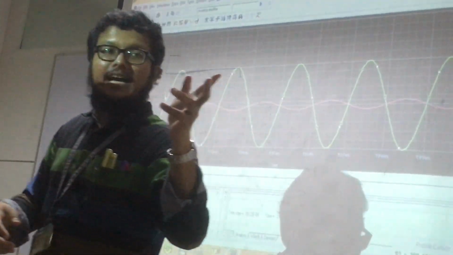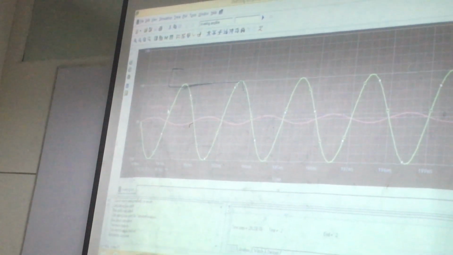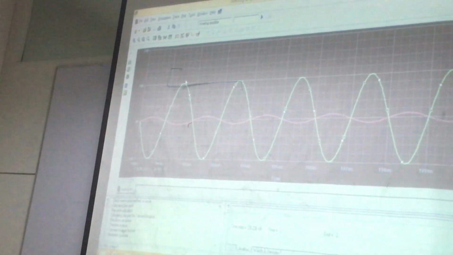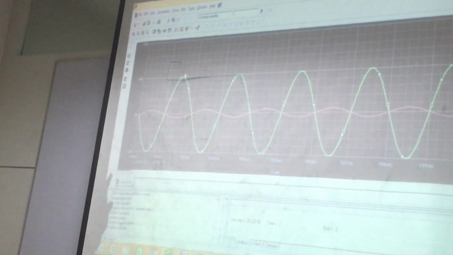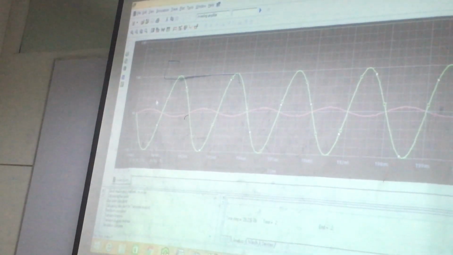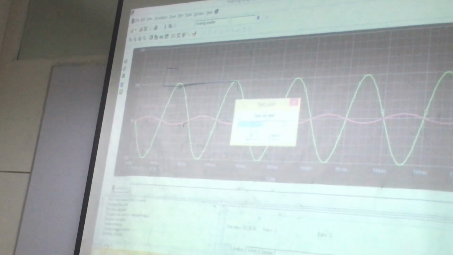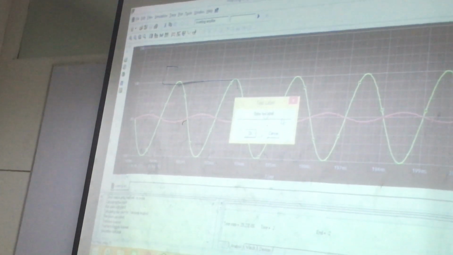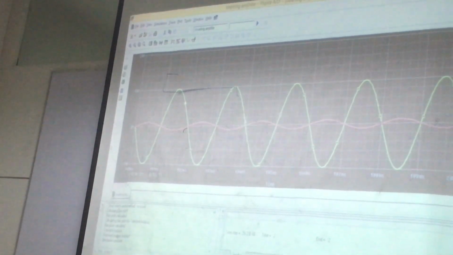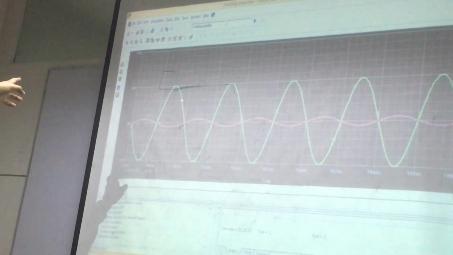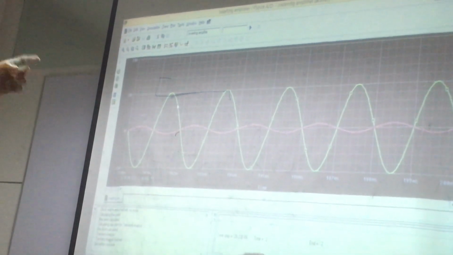So you edit that. How? Turn off the cursor at first. Click this button. Then click once. Sorry, not once. Double click on the label, on the coordinate. Double click. You get the coordinate there. You remove it. Type vi, whatever you want. Click on OK. So now you can see vi over there. This is how you attach the label vi. Similarly, you attach the label vo.